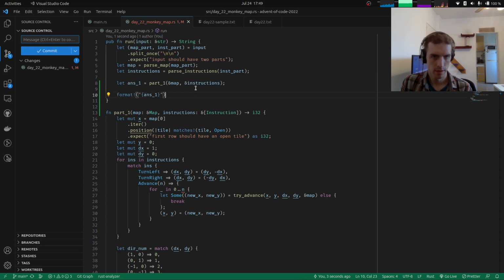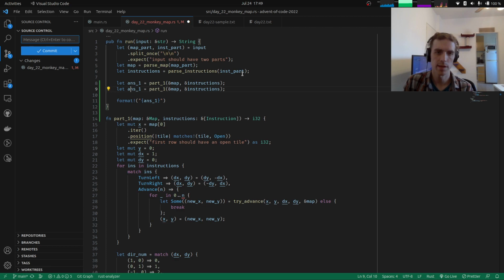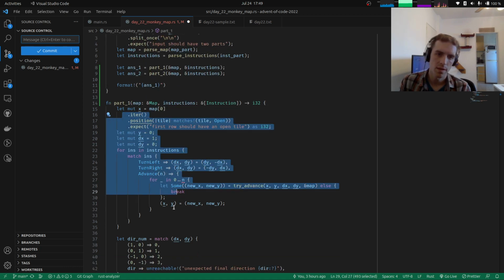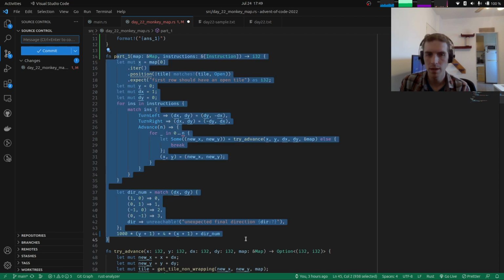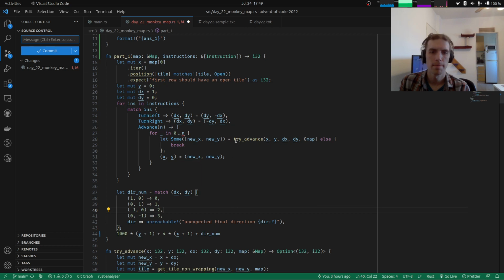So there we have part 1, and part 2 I'm simply going to shamelessly copy paste for now, because between part 1 and part 2 actually most of this code should remain the same. The way you calculate the final position is the same, the way you start is the same. Actually, all of this would be the same. Only this try advance function would be different, I think.